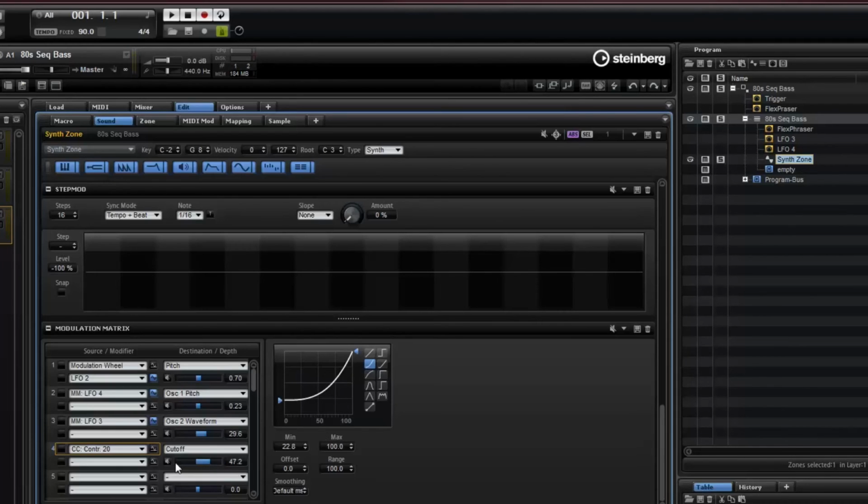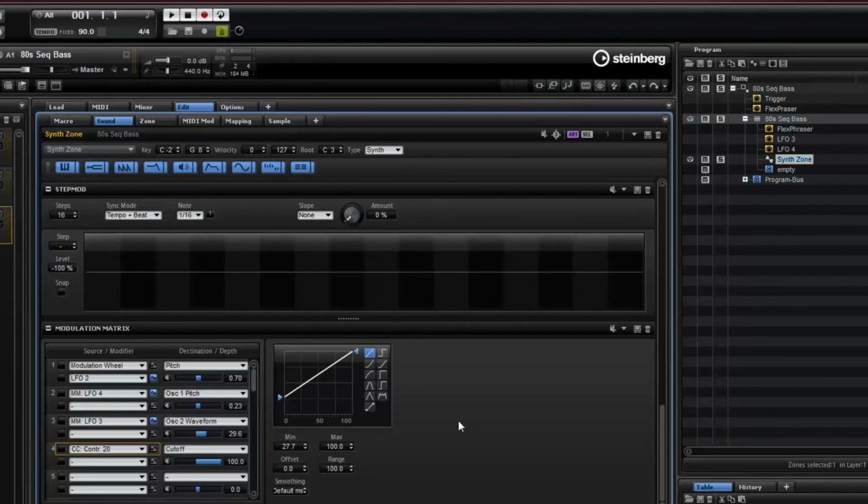We can also affect it in a negative way. So obviously lots of things we can do. I'm going to go ahead and bring that back to 100. We'll affect it this way.